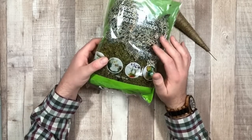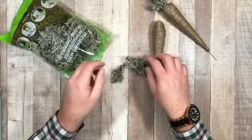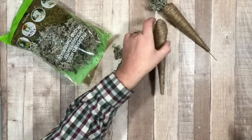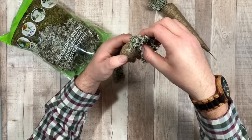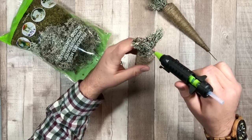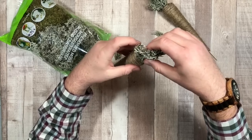So here's the moss that I got. It's preserved moss. It came in two different colors and really simple. All I did was I just took a clump that was already clumped together, threw some glue down, grabbed that moss, stuck it on top. And as I was looking at it, I was like, yeah, it needs a little bit more. So I just added more. And really, you can too, just add as much as you want until it looks good.